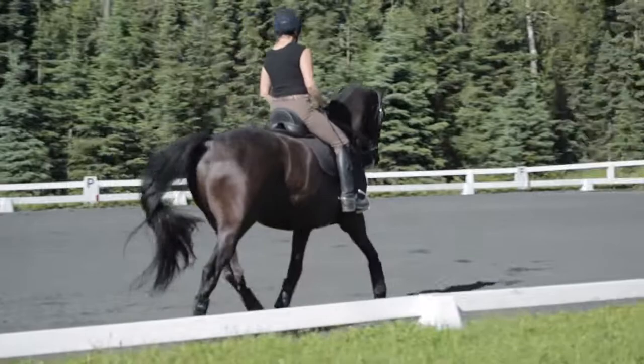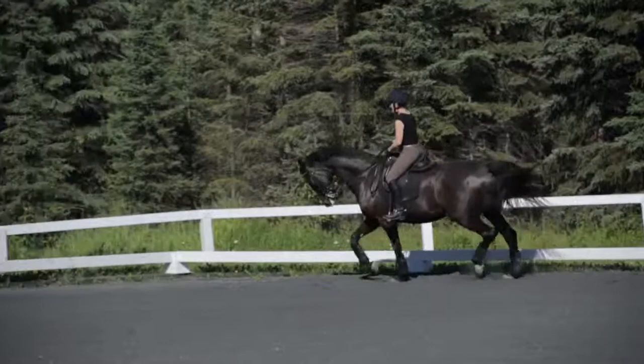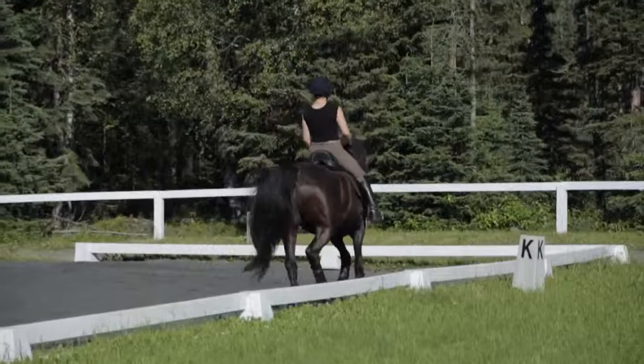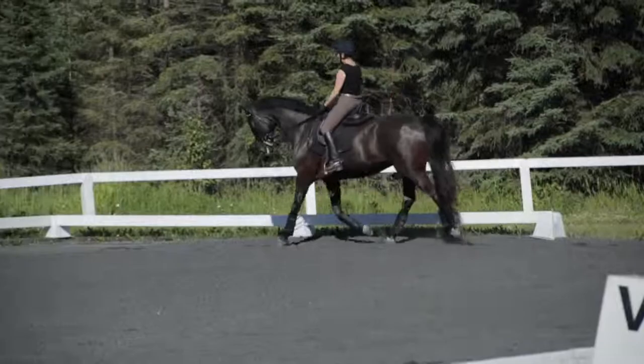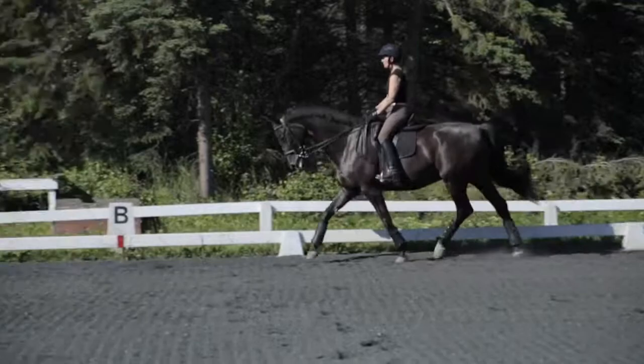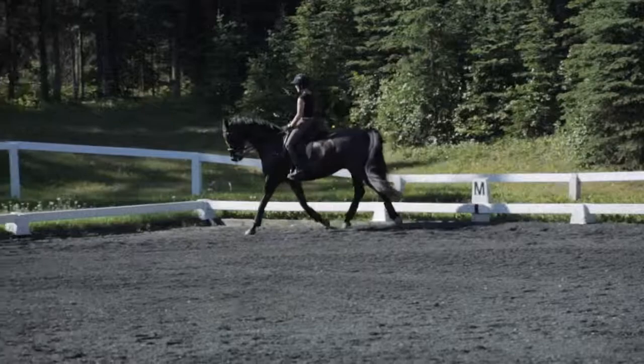That's right. And again, lengthen his trot, 20 meter circle. Go on. And now bring him back. Good. That's it. Go large. And walk. And trot. That's it. And walk. And trot. Good job. That's it. Change the rein.